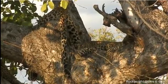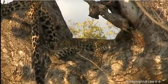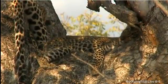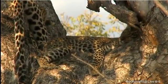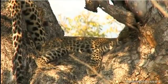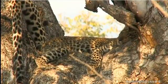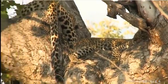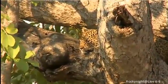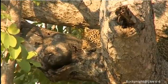And Anna, very clever question, you want to know if these leopards have different patterns in the same way that zebra have different patterns. Anna, they absolutely do. No leopard has the same spots, and one of the ways that we identify the leopards is by their unique spots. One of our viewers was just saying that the other one has a butterfly pattern on the front of her forehead, and you won't be able to see that from here, but that's a good way of identifying her, and that won't change throughout her life.